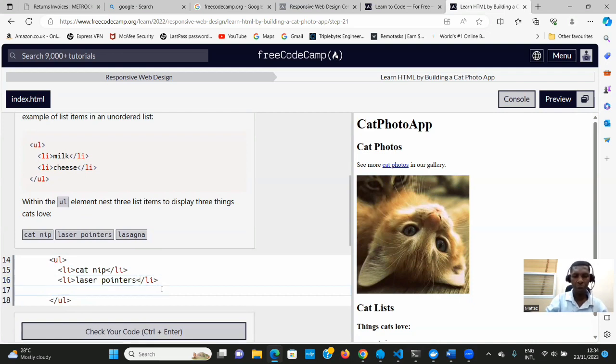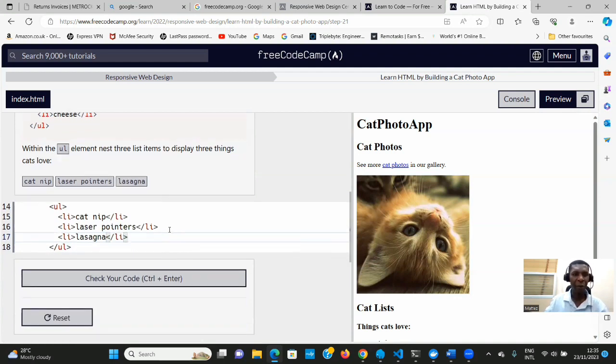I go to the next one. I have my LI, laser now. Okay, then I close my LI.